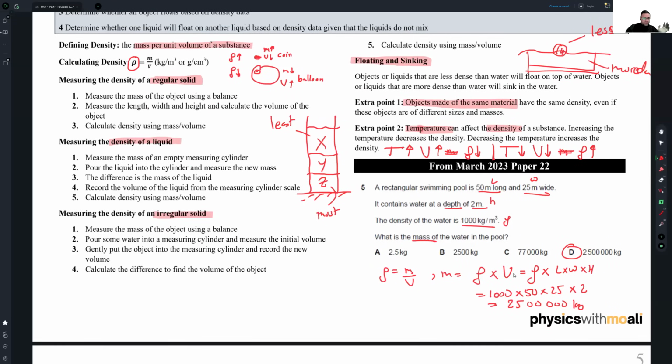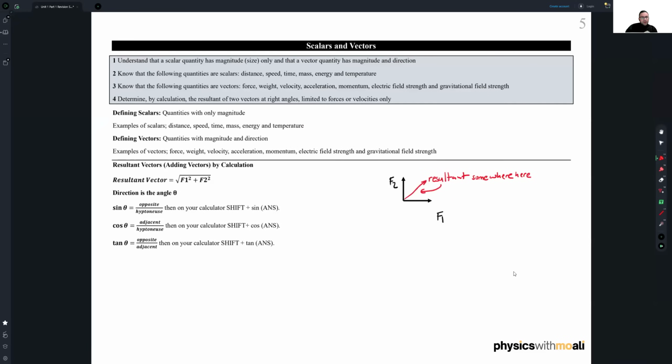Okay, very good. Next. We're now done with the basic quantities and measurements. Before we move on to motion or velocity or speed or anything like that, let's quickly discuss scalars and vectors. There are 2 types of quantities in the world. We call them scalars, which are quantities that have only a magnitude, like distance and speed and time and mass. These are things that do not have a direction. Vectors are quantities that have magnitude and direction.